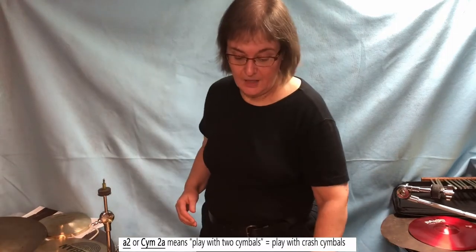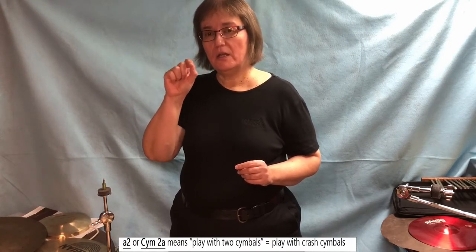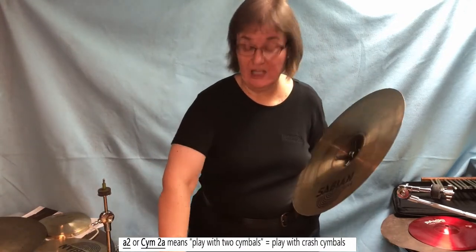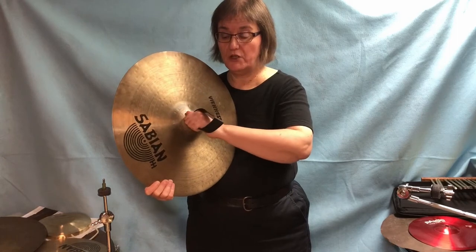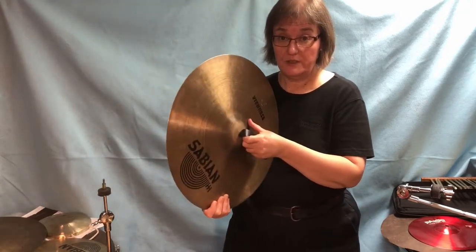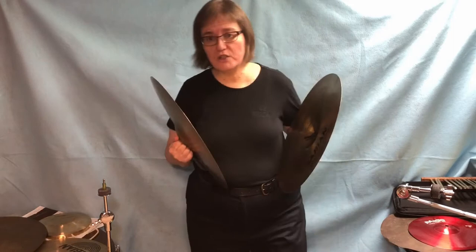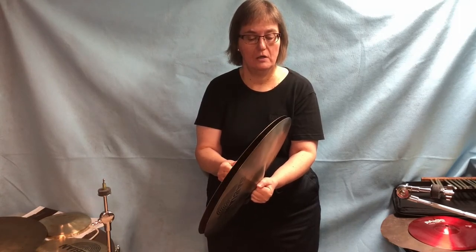There's another way to play cymbals. If you see in your music 'cymbals' with a little 'A' — like an at sign — and then '2A,' that means you're playing two hand cymbals together, crashing them together. When playing classical cymbals in band and orchestra, we take the handle, wrap our fingers and hand around it, and put our thumb on the bell — same for both cymbals. To demonstrate: you just take the two cymbals and very softly move them together.